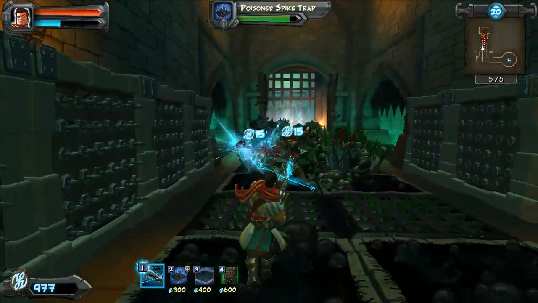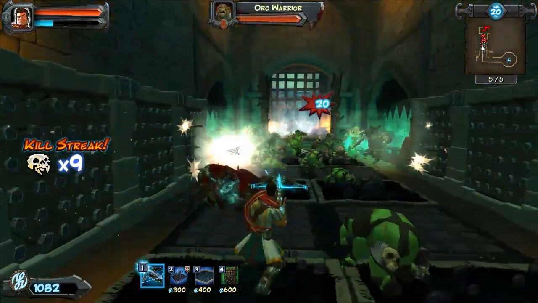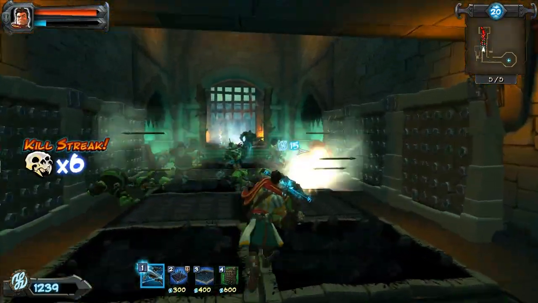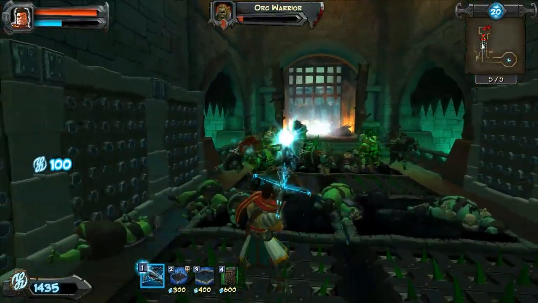So, coupled with the slow bolt, the stun bolt, whatever you want to call it, these guys are not getting very far very quickly. That is definitely for sure. And that is some efficiency. You guys can get mad all you want.